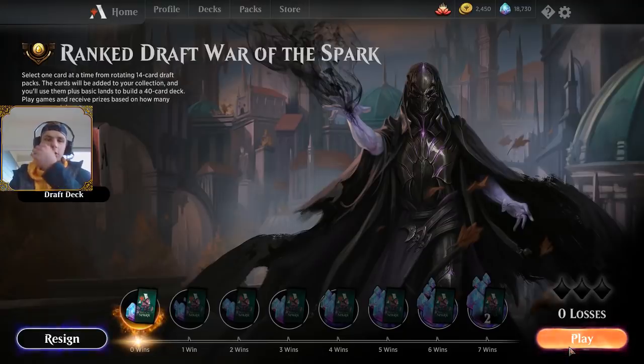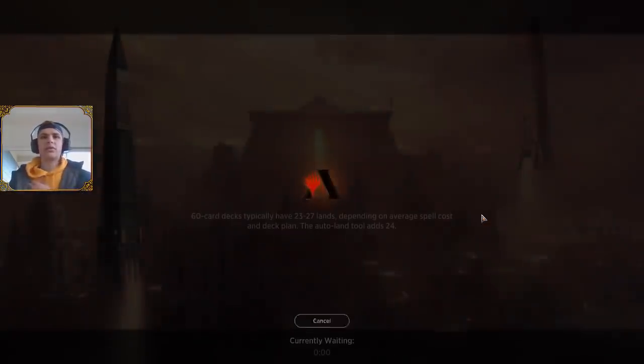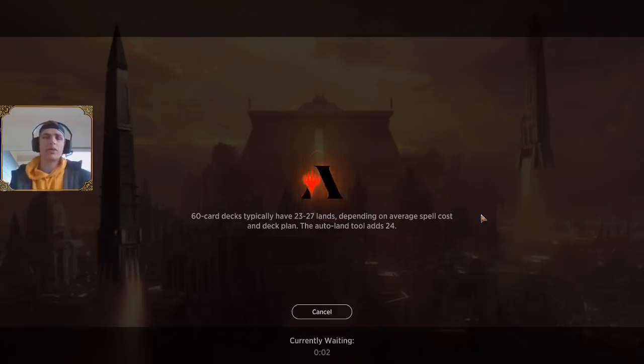We don't have any Planeswalkers, which could be a little bit of an edge in this type of format where the opponent might main deck Planeswalker hate. But yeah, generally best of 1 standard is kind of sketchy.